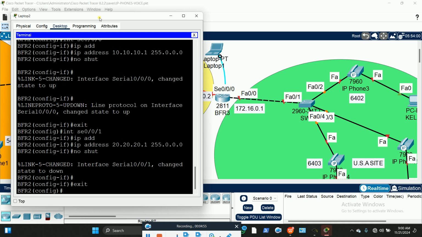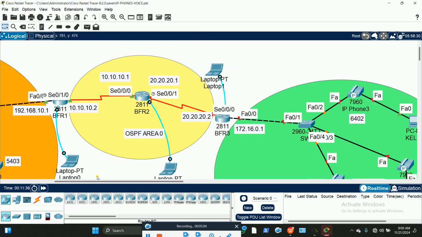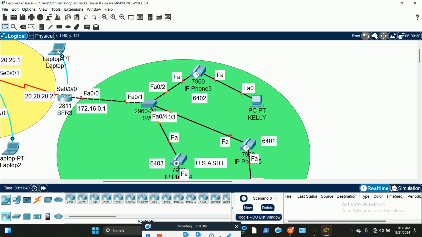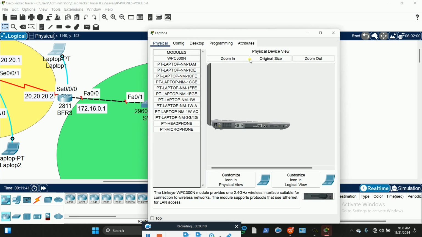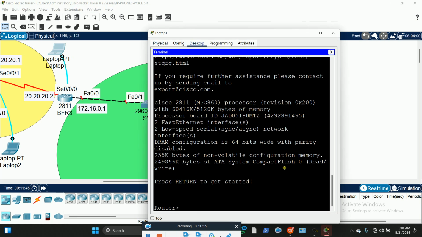Remaining the green side. And the router that stands in for the green side is BFR3. So let's enter inside the BFR3. So let me shift it this way so that we can see it clearly. Let's enter inside desktop terminal, click OK.